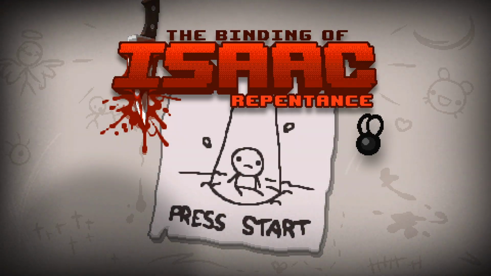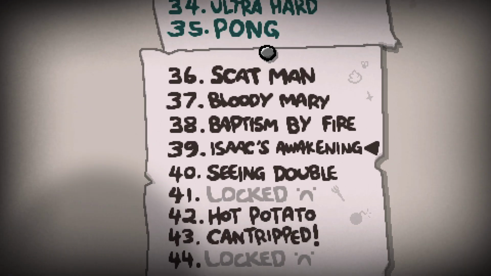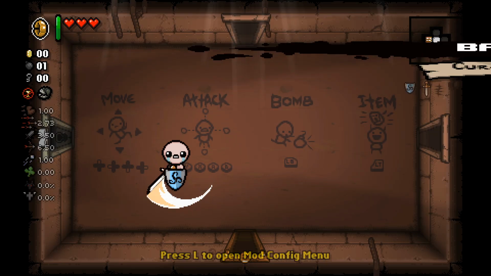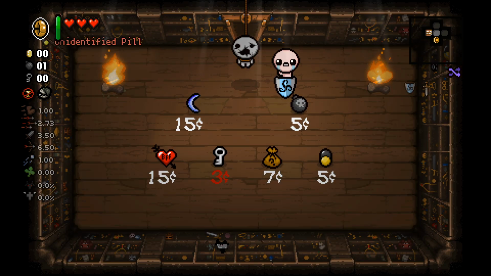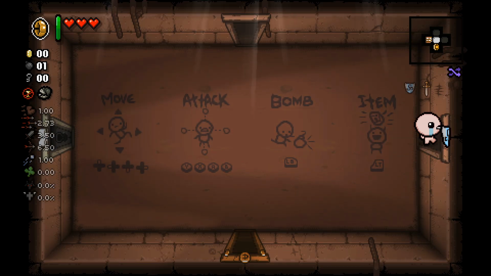Hello everyone, and welcome back to The Binding of Isaac: Repentance, where today we're going to do a challenge. Challenge number 39, Isaac's Awakening, a Repentance challenge, where we start off with a sword, a shield, and an item that allows us to carry rocks above our head for the full Link's Awakening experience.